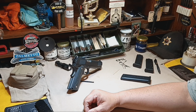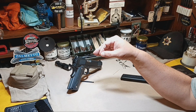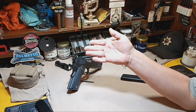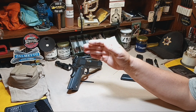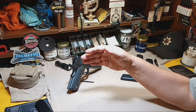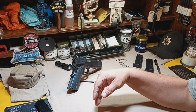So that's just a little discussion regarding Tisas 1911s and the 1911 B45 Duty model in particular, which is my personal favorite so far. It's my opinion that a Tisas 1911 is a 1911 that is well worth investing in, whether you are a 1911 novice, a 1911 veteran, a 1911 competitor, or just a casual target plinker.